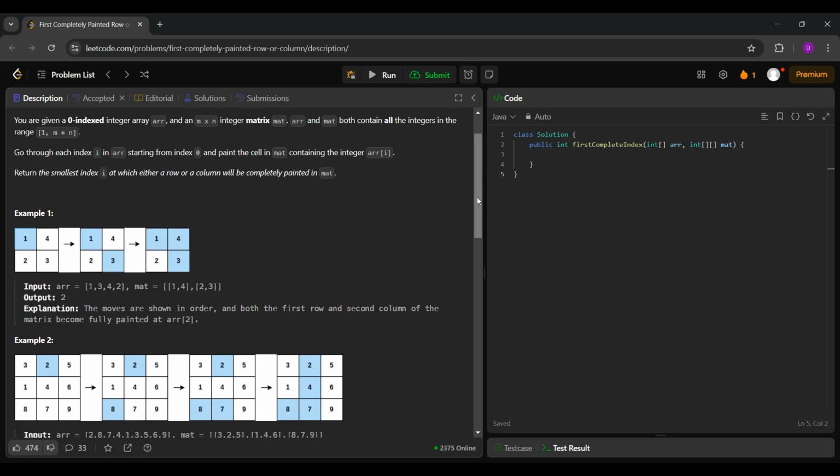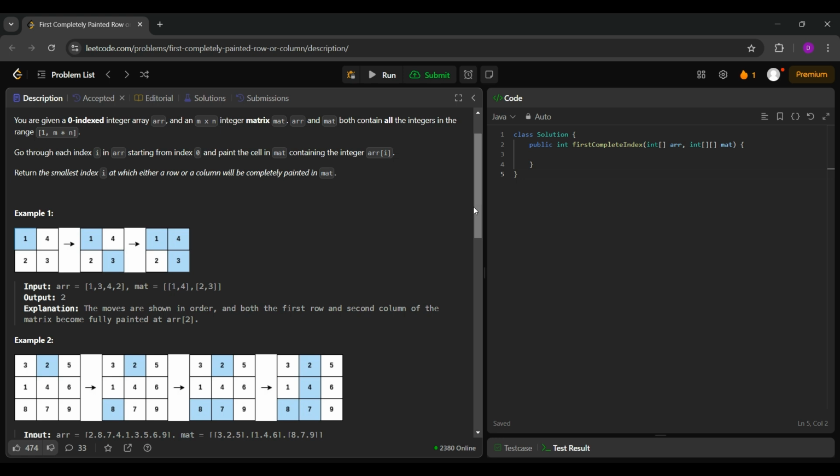Now we have to go through each index i in array starting from index 0 and paint the cell in mat containing the integer arr[i]. So I'll iterate through the array, and as and when I'm seeing 1, in the matrix I'll color that particular cell having 1. Similarly, I'm seeing 3, so I'll color the particular cell containing 3 and so on.